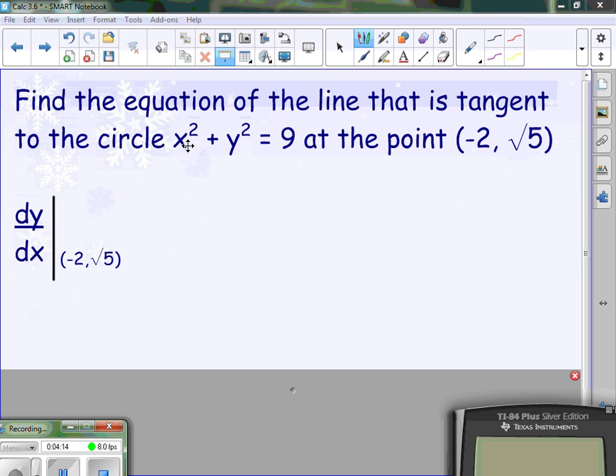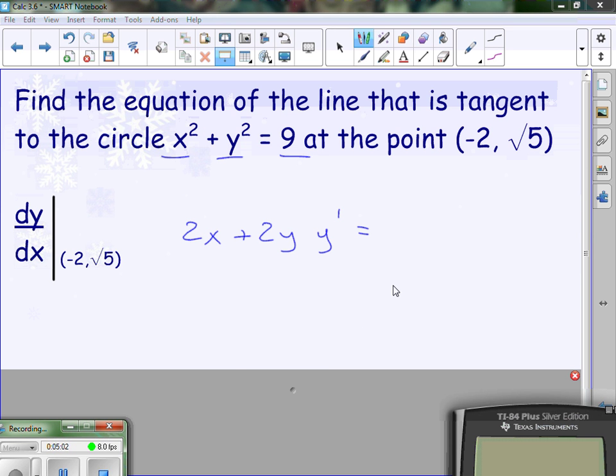What we're going to do is find the derivative of each piece. You have to remember, when we first started talking about derivatives, if we had 4x squared plus 5x, you find the derivative of this plus the derivative of that, right? So we can do it piece by piece. What's the derivative with respect to x of x squared? 2x. The derivative of y squared with respect to x. There's no x, right? So what we write is plus, what would be the derivative if that was an x? 2y, y prime.